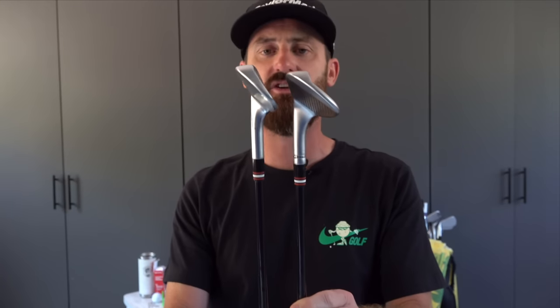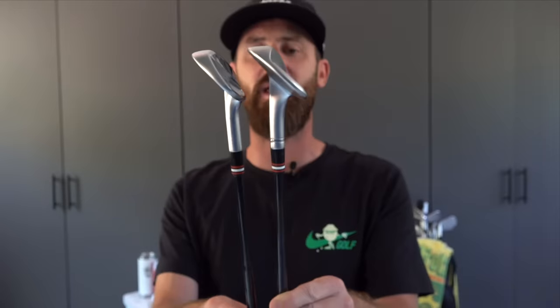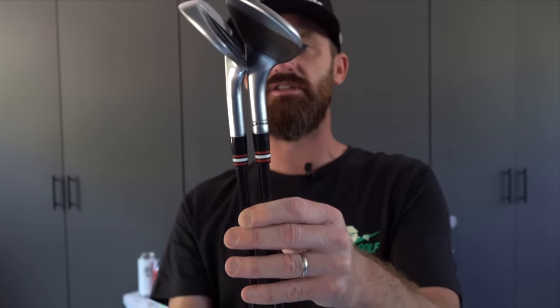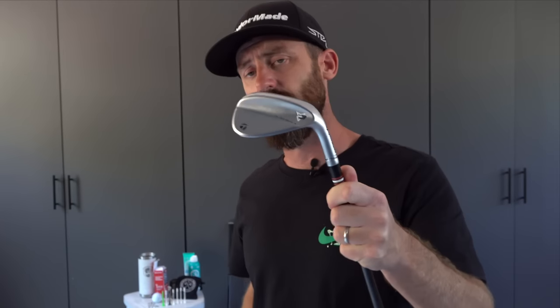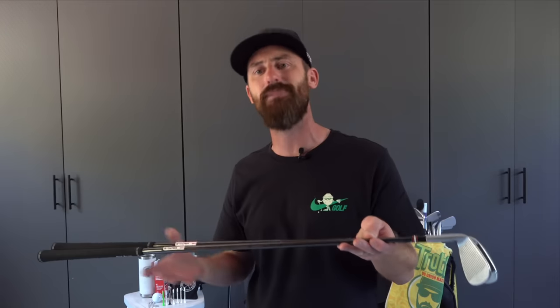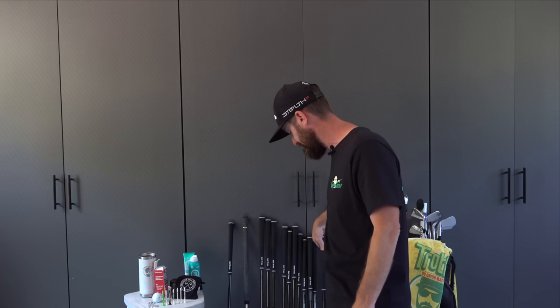I'm based in Southern California — the grasses can be bare sometimes, but there's also a lot of kikuyu around here. Having the bounce helps you play a shallow shot off that. On the 56 and 52 I went with standard bounce. It's important to look at your yardage gaps and make sure they're right. You may need to tweak the loft on your 52 to match the spin rates. I use pitching wedge and 52 for full shots, so having the same shafts in those is massive. Then I switched to the round grip in the 56 and 60.